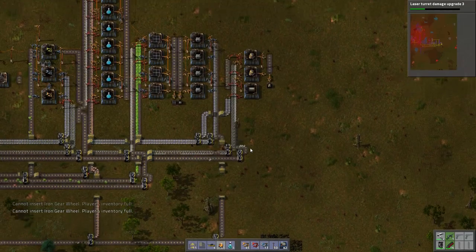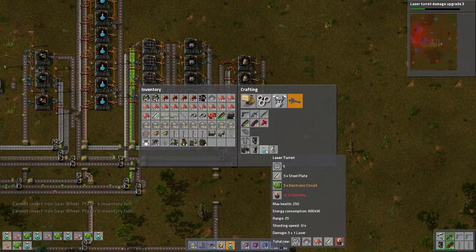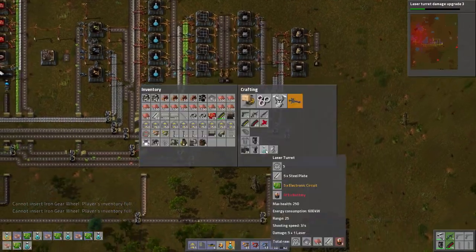64. 93. There we go. Cannot insert. Now I need batteries. Player's inventory full.